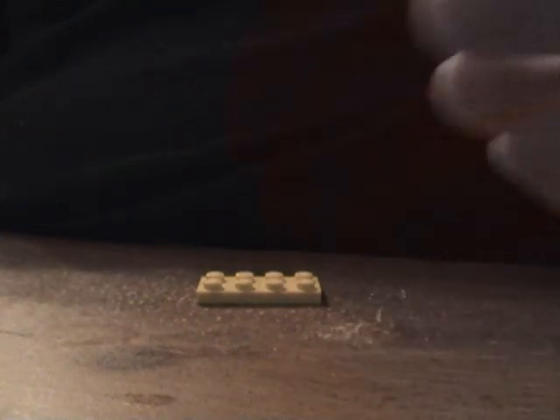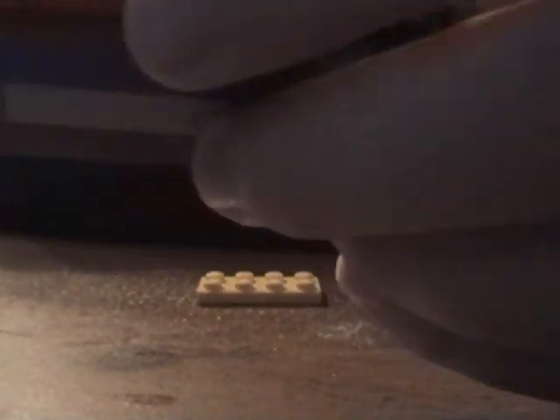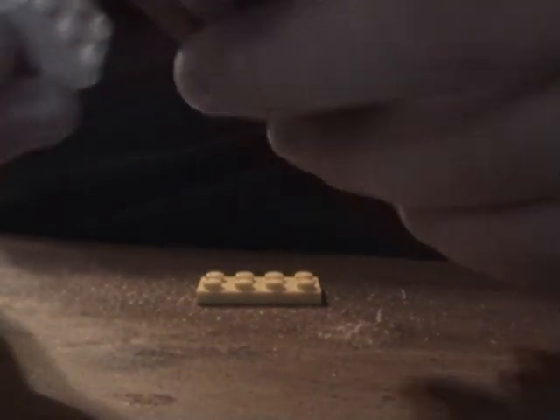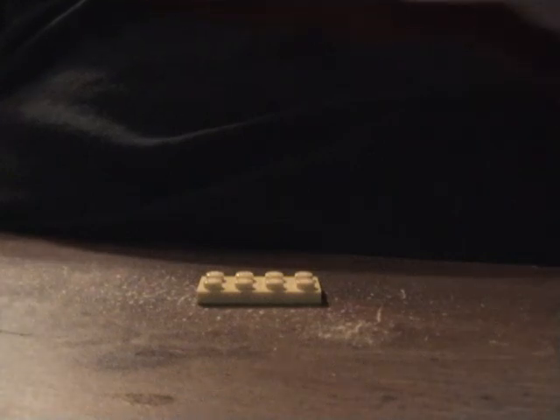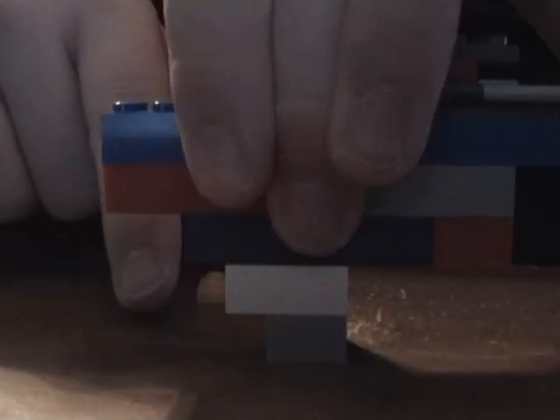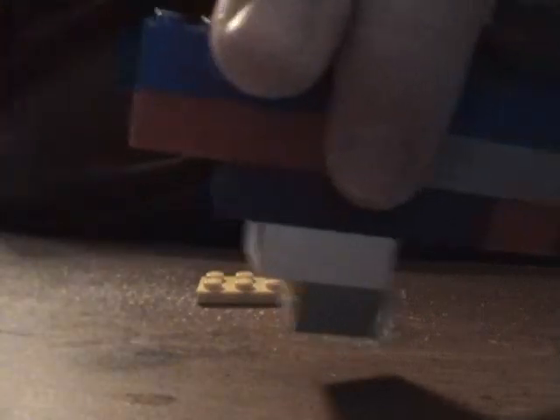And then with this part here, you can bring it down and put it on there. As you can see, there's been this yellow piece back here — we will get to that here in a few minutes. And I completely forgot how to put this back together, I'll figure that out here in a second. This is how I make a handle. I just take a six by two whole brick and a two by two whole brick, put this right down here. As you can see, it sort of makes a little upside-down stairs. This is how I build it.